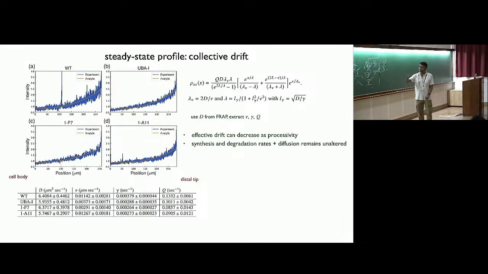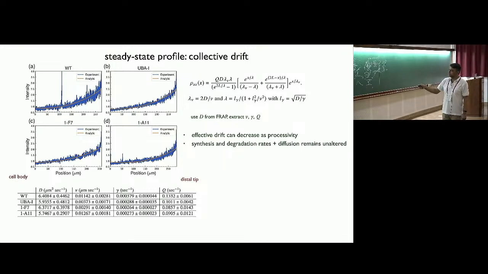It is somewhat simple to understand: the motors are being generated here, being carried there, and then there is a boundary. So it's boundary accumulation. And of course, there is production and degradation, which maintains the overall number of molecular motors throughout the system. This is a flux which is getting blocked at this end. As a result, you see this exponential growth. We take our steady state distributions and fit them, and all of them fit well.